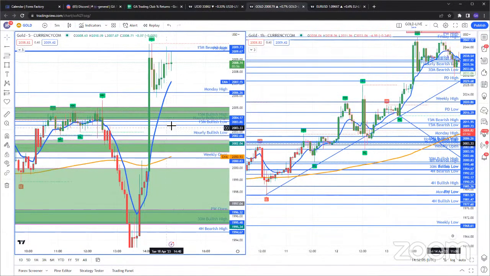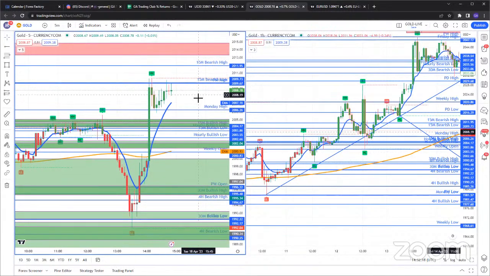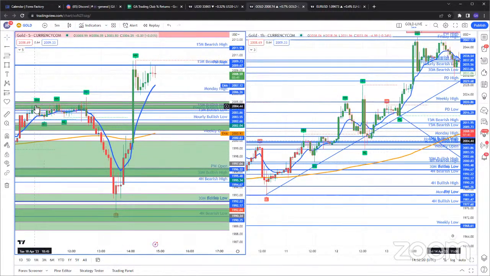So ideally the buy on gold, I would rather wait for around 2000 and 2003 area. To me, that's a more probable buy. The other thing I can see is, right, so our entries are either off of the 9 EMA, off of a trend line, or off of structure. There's a structure right here around 2004.